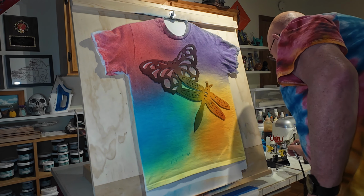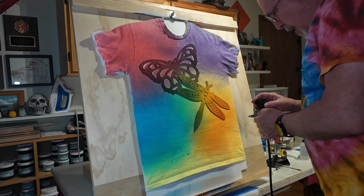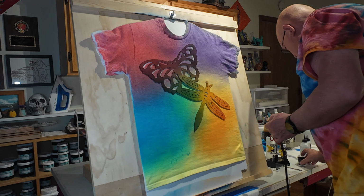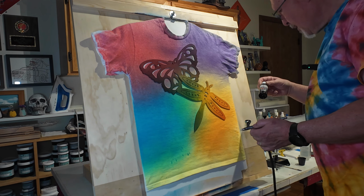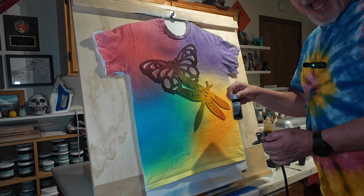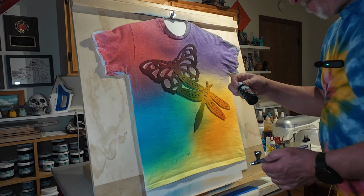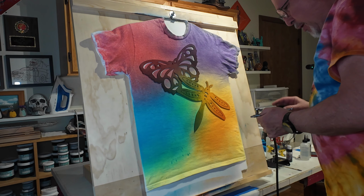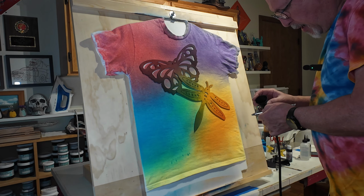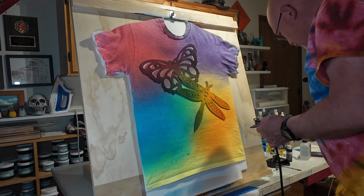I'll load my airbrush. I'm just using black. I'm using Createx, and it's just their basic airbrush paint, and I've got it thinned down pretty good so it flows through the airbrush.